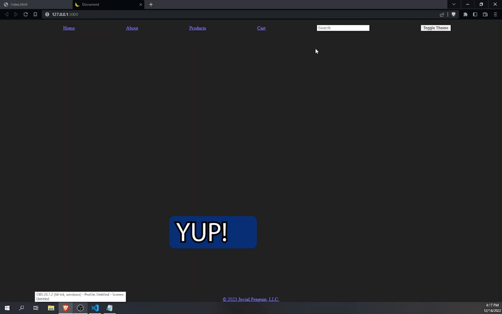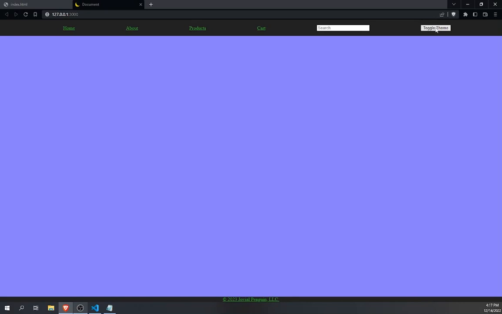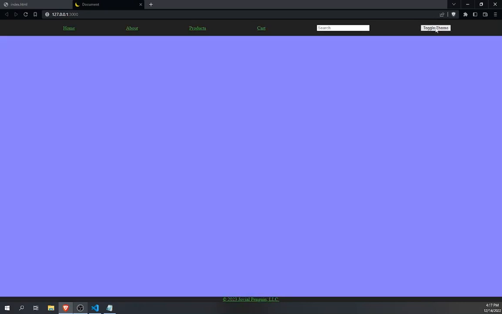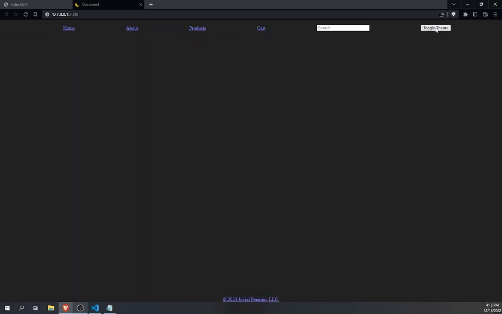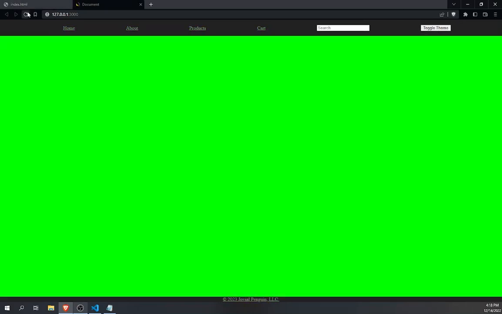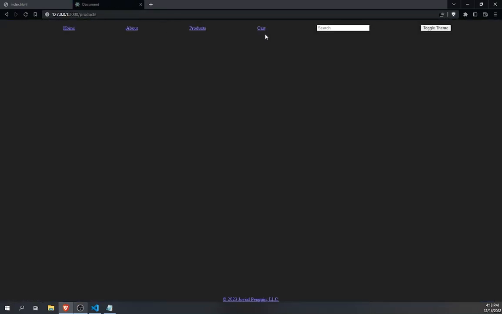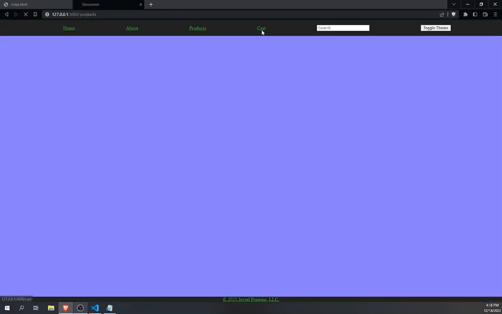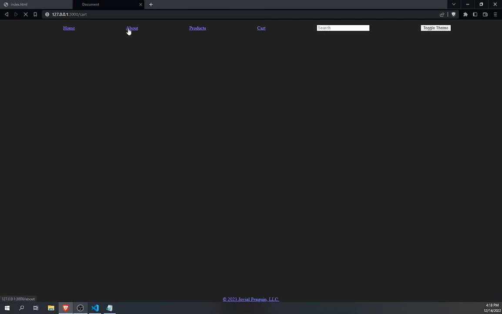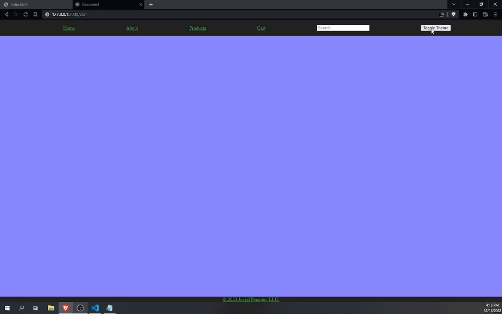Now that I am satisfied with my neurotic self, we can press this toggle theme button, and you can see that it's doing what we want. But the problem is, if we refresh, it's gone. And even if we press one of these buttons, look at that weird flash. Wasn't that strange? Oh, that's right. We haven't changed the link behavior. And so every single time it is destroying the DOM and building it back from the beginning.